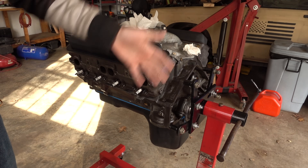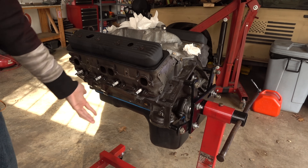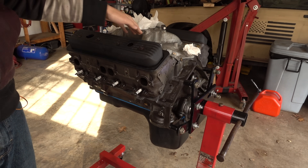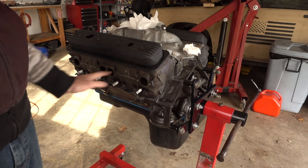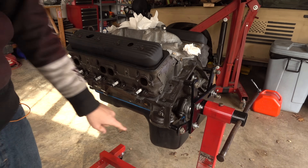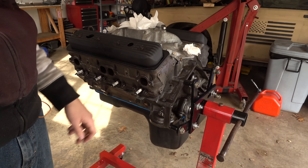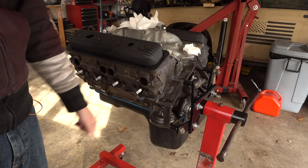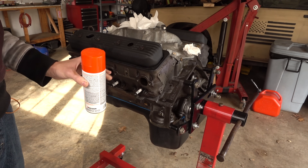I'm not going to do a crazy amount of prep, so it's probably going to chip in spots, maybe fade, and some fluids might take some of it off - it'll get kind of beat up looking and ratty, but it already does really. I've heard some things about this paint sticking to aluminum but we're just going to give it a go. We're going to paint it pretty much as-is - pull off the valve covers, spray everything down with brake clean, wipe it down, spray it again, then stick the valve covers back on, tape them up, tape up the oil pan and make everything else orange. Some people don't like engines painted fully assembled because you end up with orange bolts, but that's the way GM used to do it. It's also a little cold outside, slightly below the recommended temperature, but hopefully it's close enough.